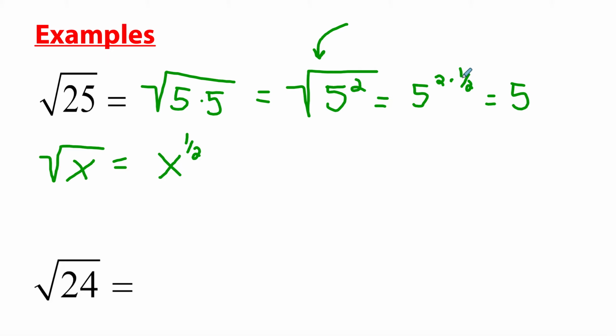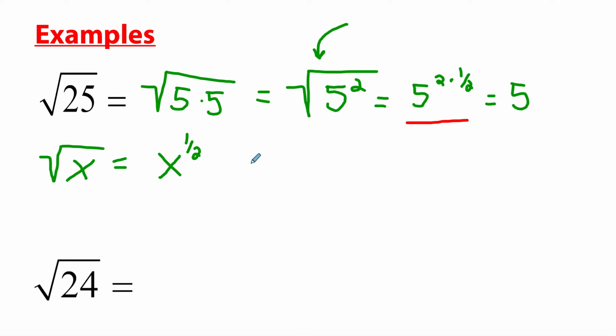And you don't need to know this thing about square roots being fractional exponents, but what I wanted to show you with this example is that using square roots and using radicals is actually just an extension of our exponent rules. We just used the power rule right here to solve this problem. Radicals are nothing different than what you already know. And of course you probably had the square root of 25 memorized, that was 5. You didn't need to do all of this work, but I wanted to show you the full process and explain why we use radicals and where that math comes from.